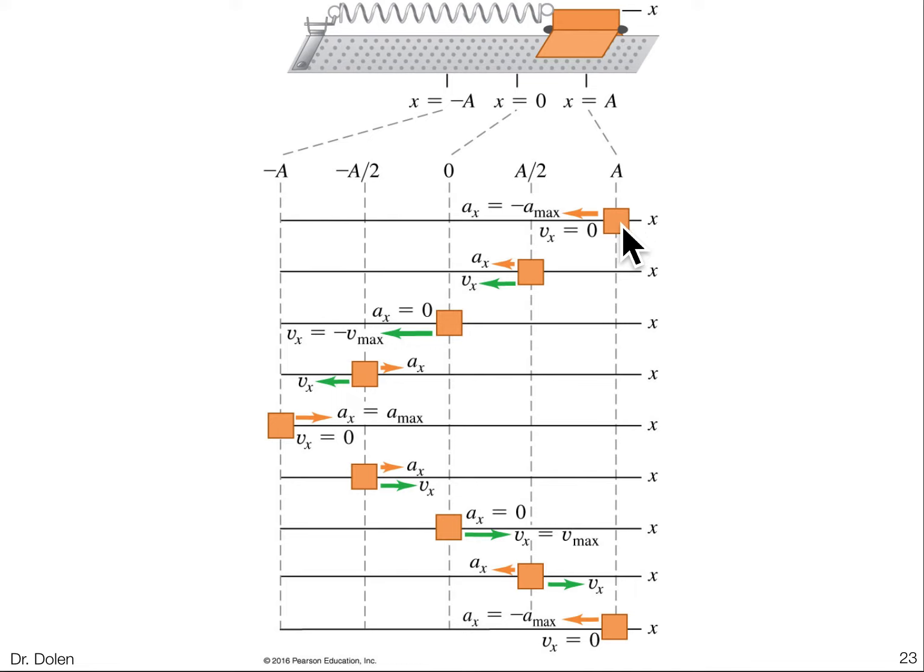So at its maximum displacement, there's a large negative acceleration back towards the equilibrium point. The initial velocity is 0. Since it has this large negative acceleration, sometime later it is now moving. It has some velocity in the negative direction. It still also has acceleration in the negative direction because it still has positive displacement. That means it must have negative acceleration. All right, still trying to restore it back to that equilibrium point. But you'll note the acceleration is not as big, right? Because the spring is not as stretched as it was before. Right? And we know that the force of a spring increases linearly the further you displace it.